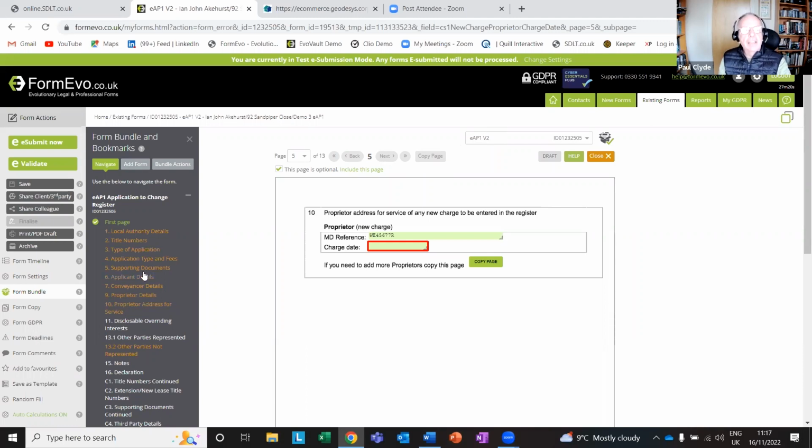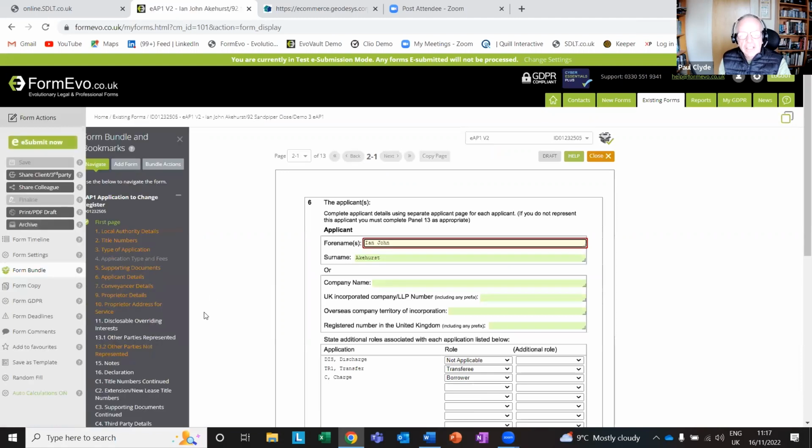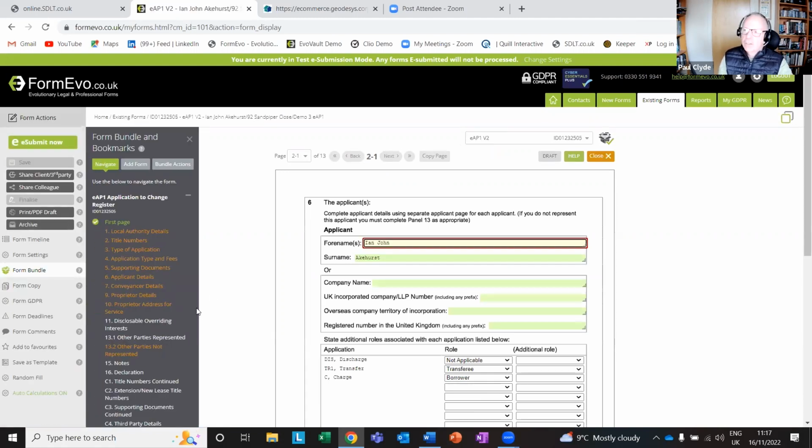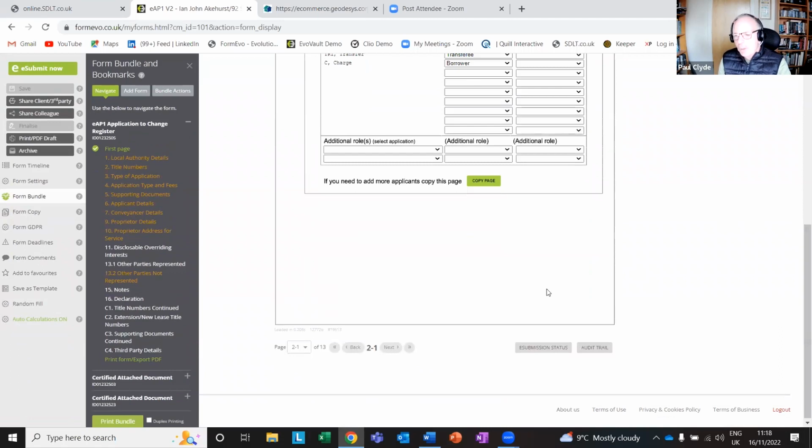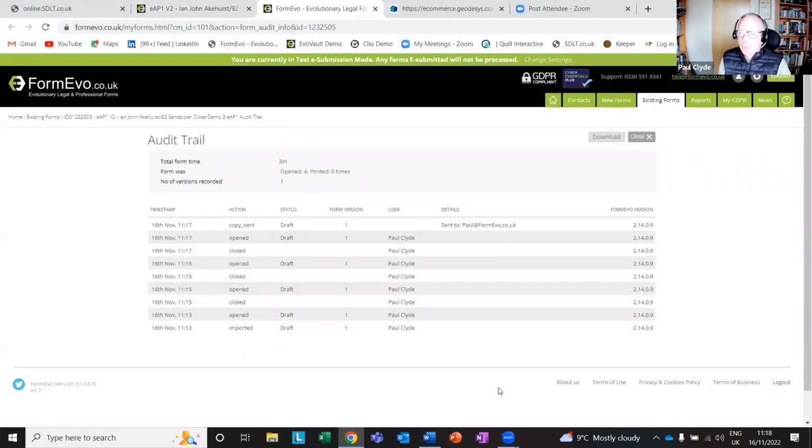And in terms of navigating through it, you've also got all of the headings here, and I can click onto these and it will take me to that section. So it's just making life easier for you. One of the things we do try and do is keep forms looking like forms to minimize the training requirements. You'll find that throughout the forms that we're using here. The other thing you've got from a compliance angle is at the bottom, you have an audit trail. This is telling me all of the touch points associated with this form.